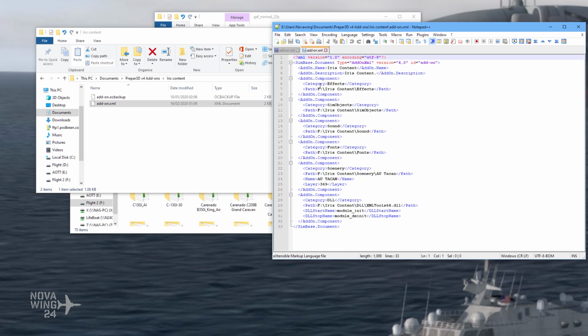So I actually have it installed on a different folder. I have it in the path that is on F drive Iris content. That's where I have all the content, and it has effects, sim objects, sound, fonts, scenery, DLLs. So this is just some of the stuff that you can have in here. Basically, any folder that can appear in the Prepared native installation or an ESP native installation can be referenced as a category here, and then you just define the path.